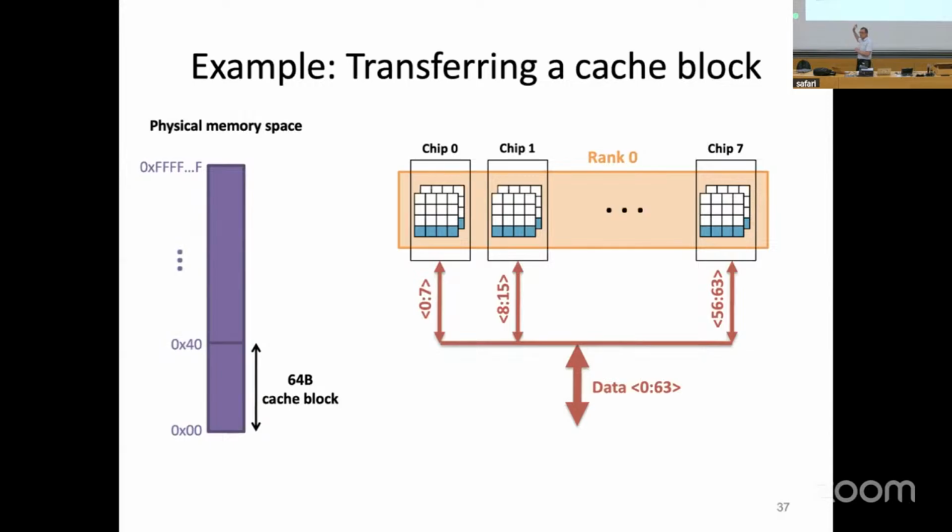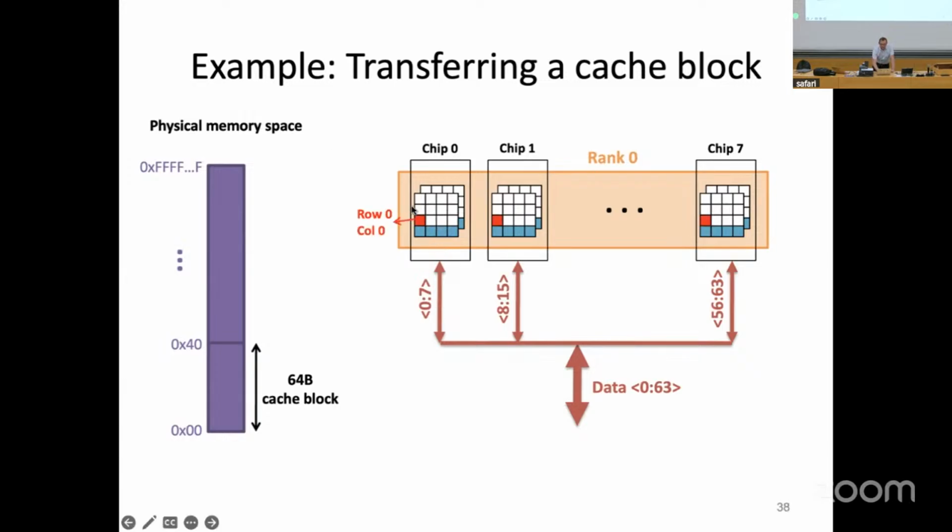If you wanted 1 byte, you access all chips concurrently once. If you wanted 64 bytes, you access all chips concurrently 8 times. If you wanted 256 bytes, you access all chips 32 times, not 16. Okay, I can still do math. Okay, so basically for this to work, the data needs to be mapped correctly.